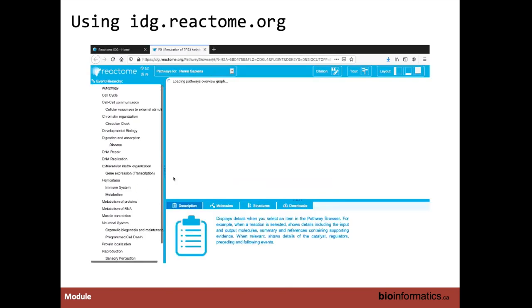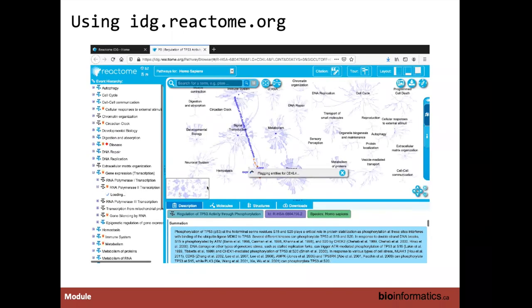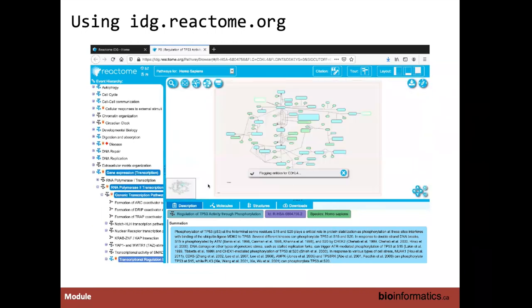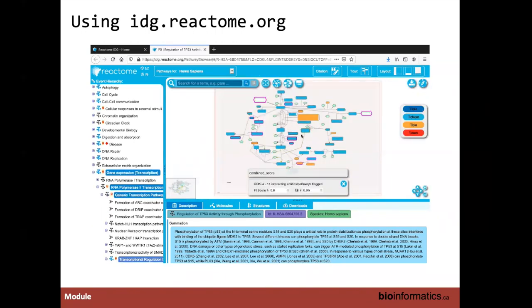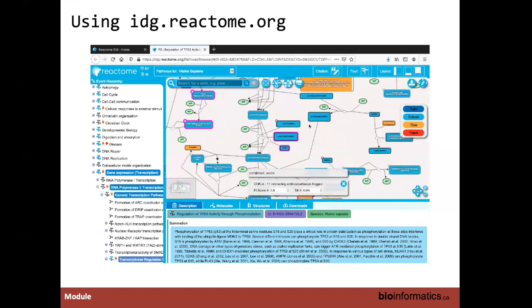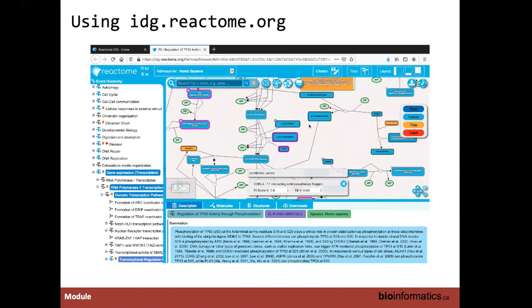You can also search for, for example, TP53 containing pathways. I've clicked on a specific stable identifier. I'm now seeing a new pathway. And again, what we're seeing is the interacting pathways here, and you're seeing pink highlighted pathways or entities within the diagram if they contain an interactor of the selected term. And in this case, that was CDKL4. So these pink nodes are representing CDKL4 interactions within this pathway diagram.